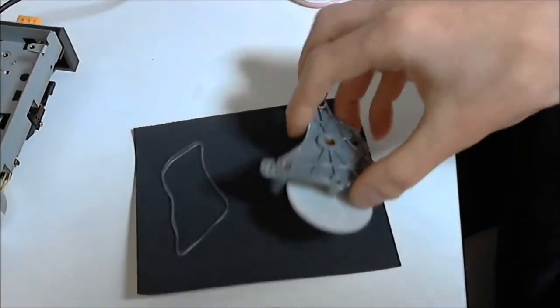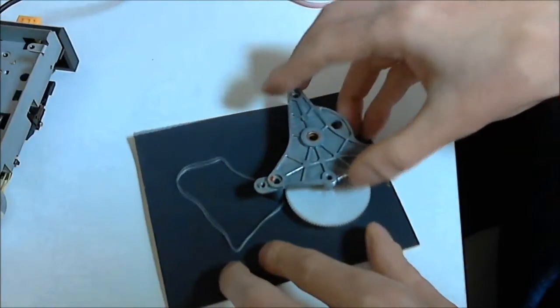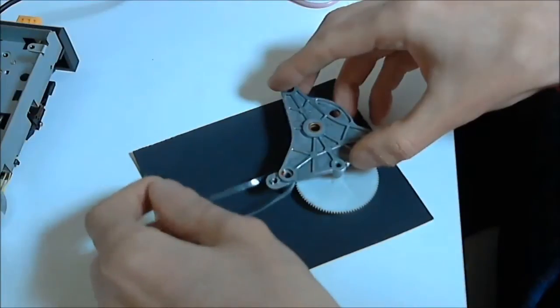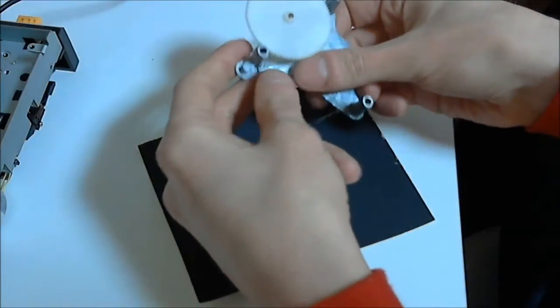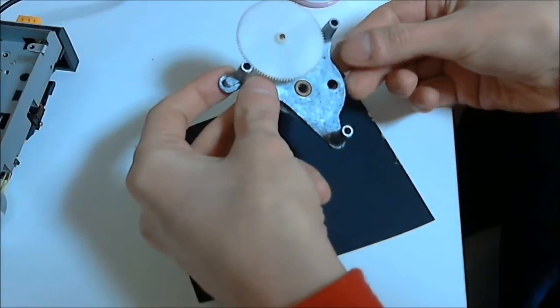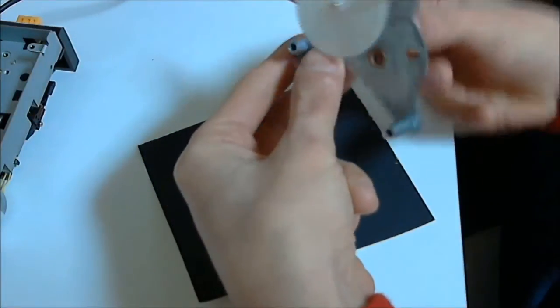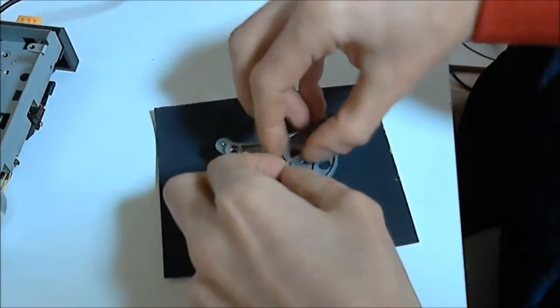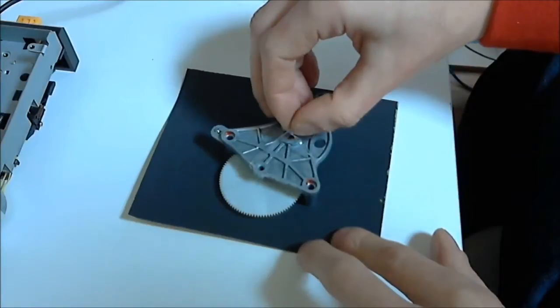It's hard to explain the easiest method of getting the belt in position on the plate, so take a look at this a few times. I've tried to make it as clear as possible. With the thinnest end of the plate facing up, place the left leg of the plate inside the belt. Pull the belt under the plate, but above the large plastic cog. Pull the belt back over the top of the plate. And hold the belt in place with a small amount of sticky tape.